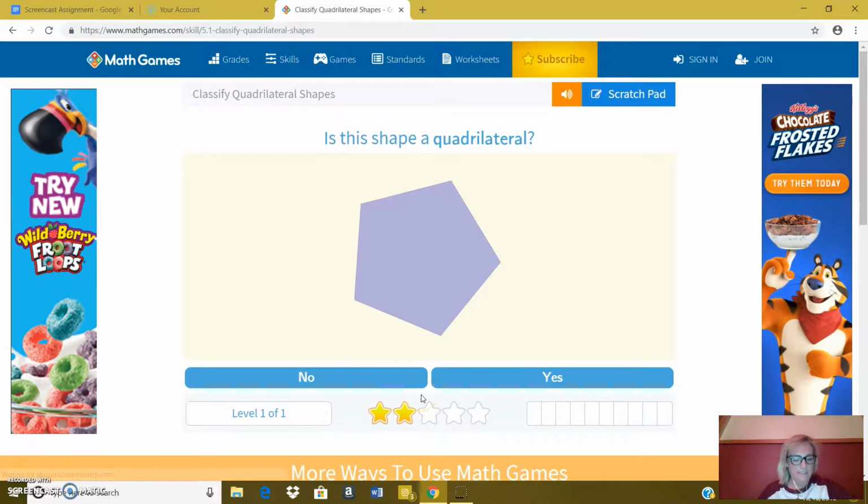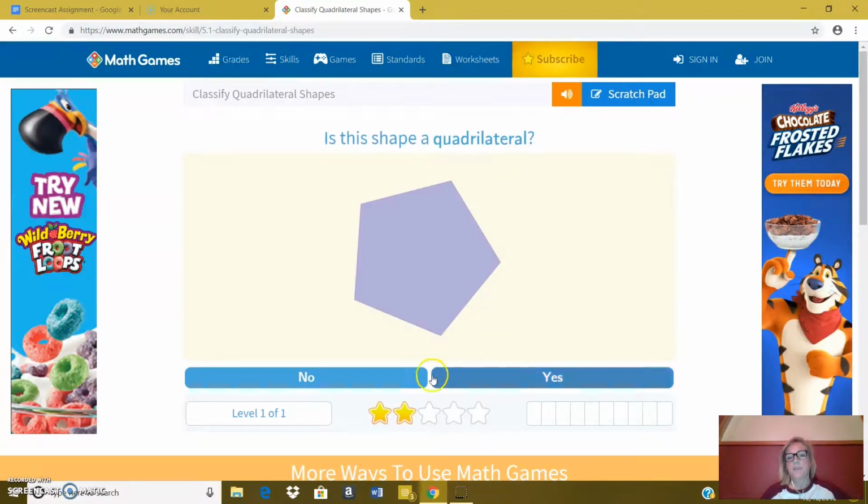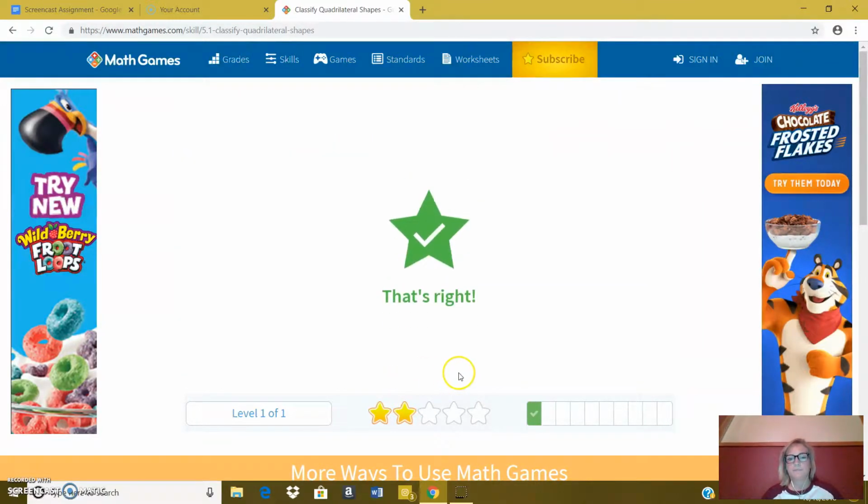You have to have at least 80% to pass each level, and if you do not pass, under your score it will recommend the skill that you should work on, and then they can click on that from there. So we can just get started, and I'll practice. Also, a nice tool that they have for this site is under any of these activities, you'll see this speaker icon, and it's to have robots read the question to you, which is nice. And you have a sketch pad that you can write on, so you can help solve the problems. And let's go back to solving this real quick.